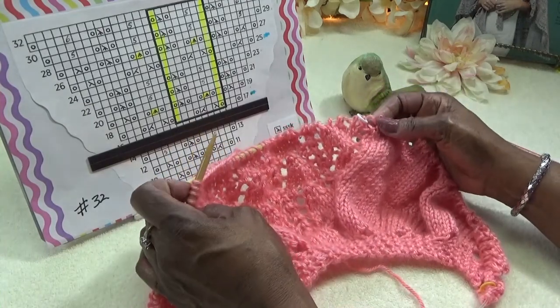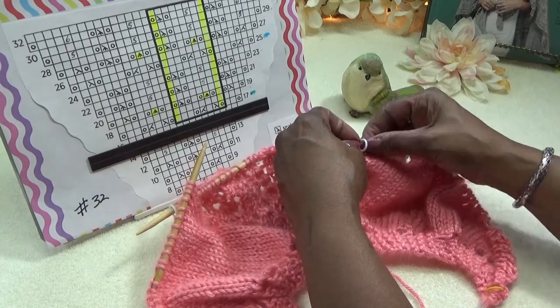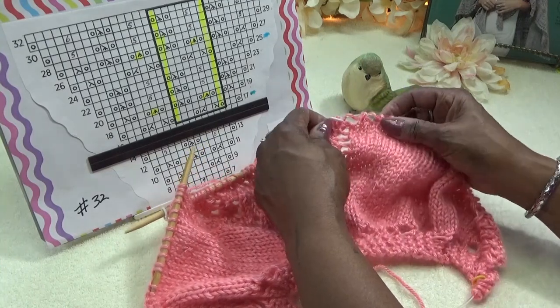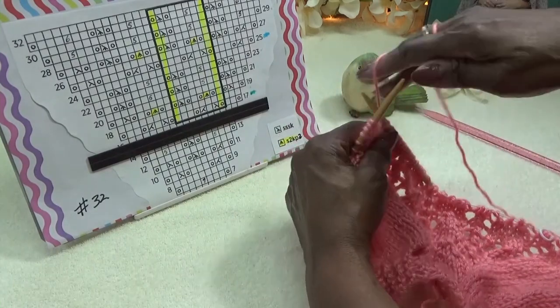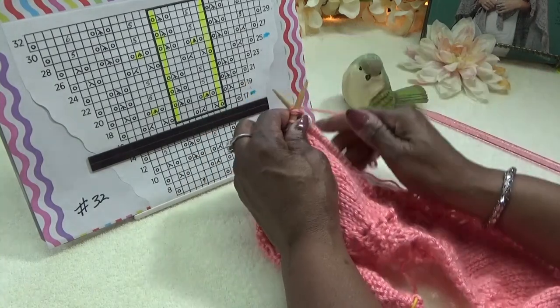I think my stitch jumped over my marker. My yarn over did. I'll put it back when I get there. Okay, but I would have had a yarn over and then knit two stitches together, right? That's how we end it. So on this side, we need to start just like we end it. So on this side, I knit two stitches together.